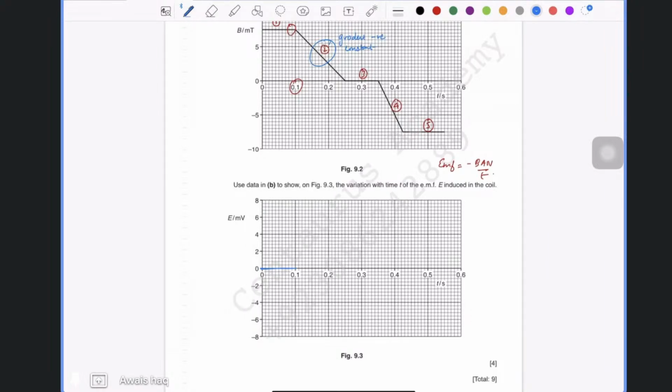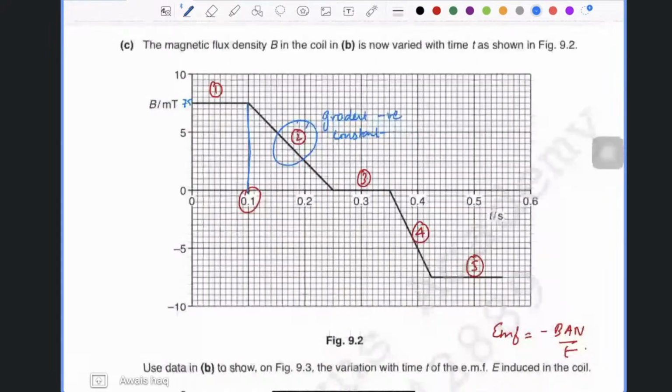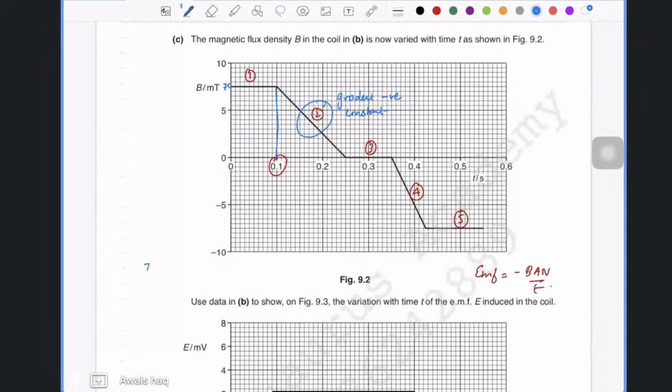All right. Now this section, what is the change of B? The change in B is like this, this would be 7.5, so 7.5 millitesla, right? So I'm going to put and find the value. So 7.5 times 10 raised to minus 3. The time between this change is from 0.1 till this, which is 0.25, right? So 0.25 minus 0.1. Oh, I have to put time underneath. 0.25 minus 0.1, sorry. Like that.